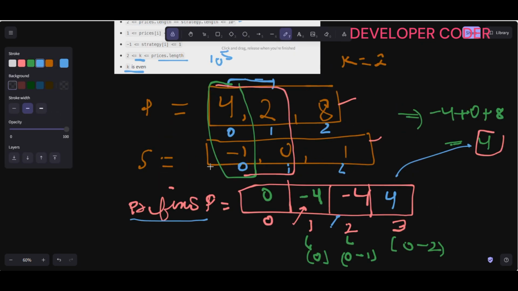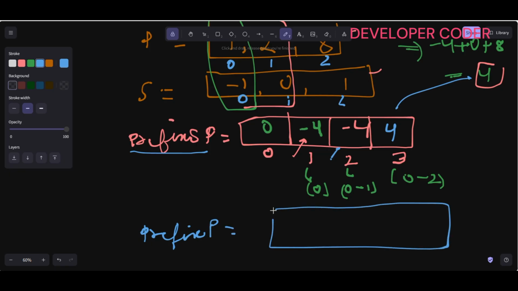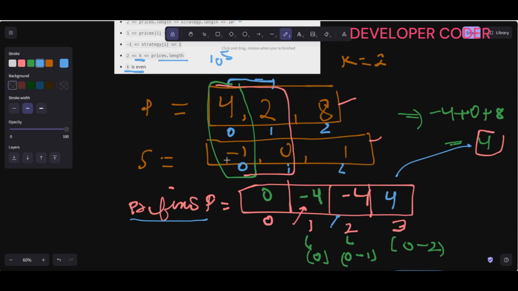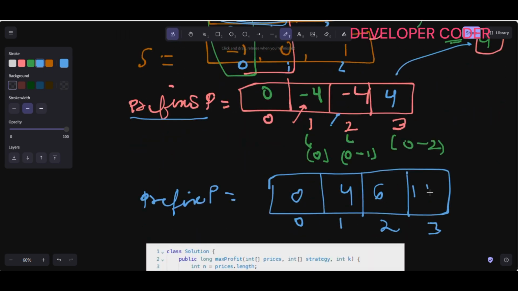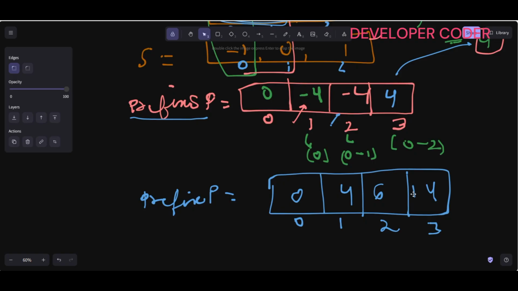Now here if I don't consider these strategies, then how am I going to write the profits? For that also I'm going to create one prefix for profits, right? So here I'm going to write it like this: 0 index, 1 index, 2 index, again until this, right? Until 0 by default this 1 means until 0 only 4, right? Ignore these strategies, right? Now until here if I take 4 plus 2 is 6, then until here if I take, that is nothing but 14, right? This is done, okay? So this is the first thing that you need to do.